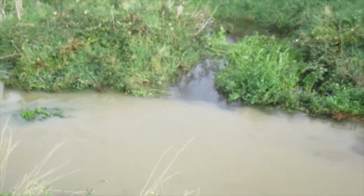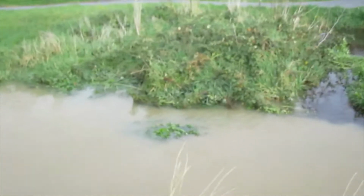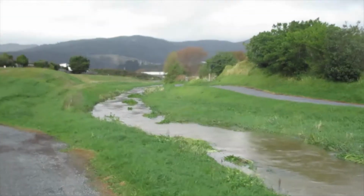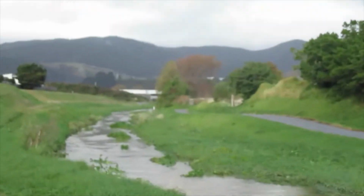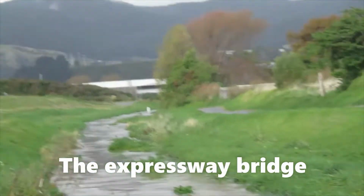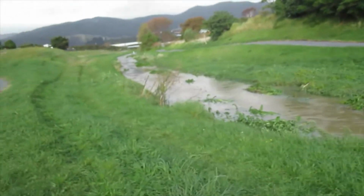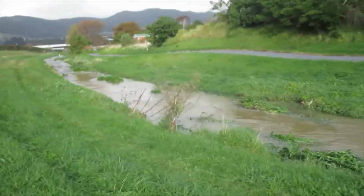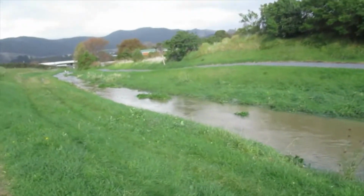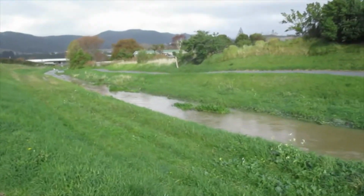And so basically you're getting the pollutants of the cars. Sure, they've been filtered to some degree, but when you've got expressway level pollution, because, well, the expressway is that white object down in the distance. That's just one bridge of it. It's a bridge that we saw. And everything from the various pollutants like parabens and all of that kind of stuff. I can't be bothered delving off into that right now.